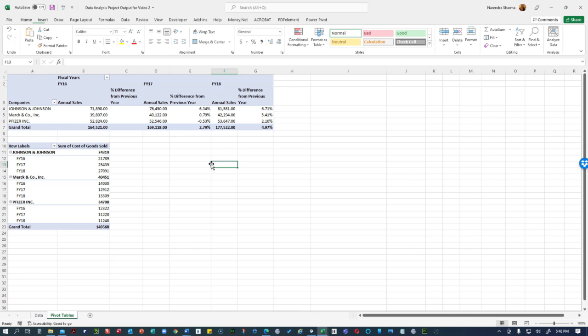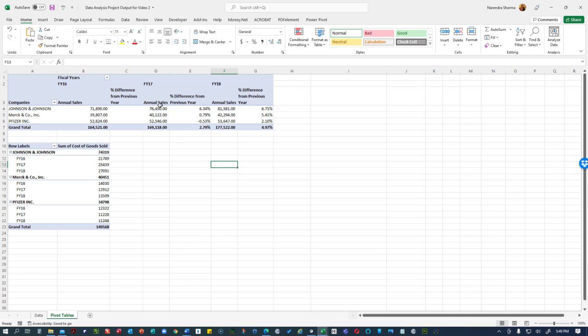study the data. Like here, the sales has increased for Johnson and Johnson by 6.34%, but for Merck it has increased only 0.79. For Pfizer, comparatively, Johnson and Johnson sales has increased by a substantial amount.